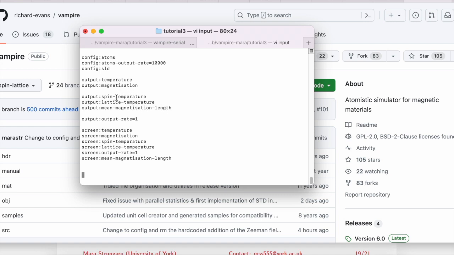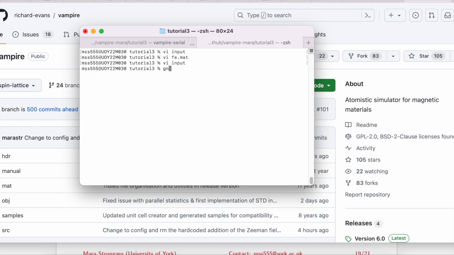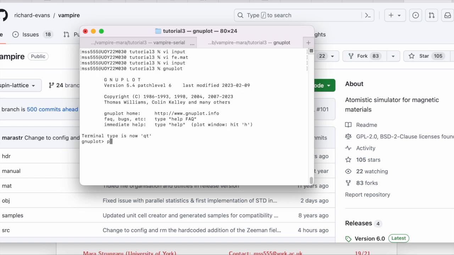So let's just see what the spin-lattice temperature looks like. So again, gnuplot. Column 6 for the spin temperature, and then column 7 for the lattice temperature.